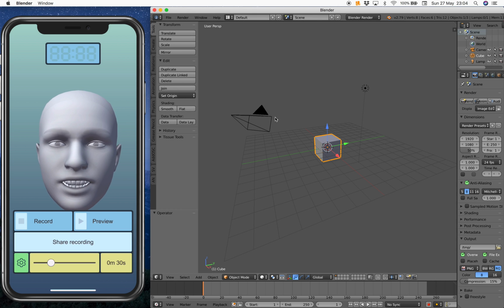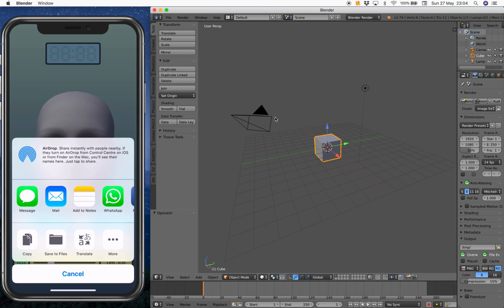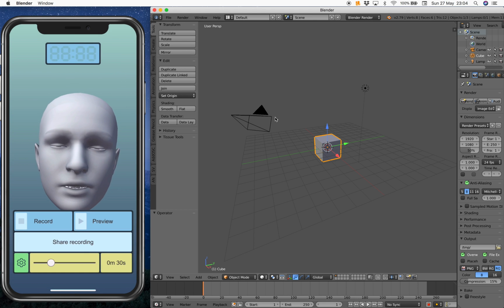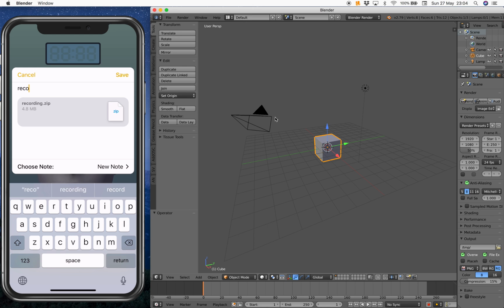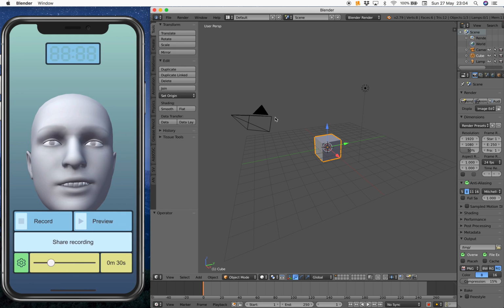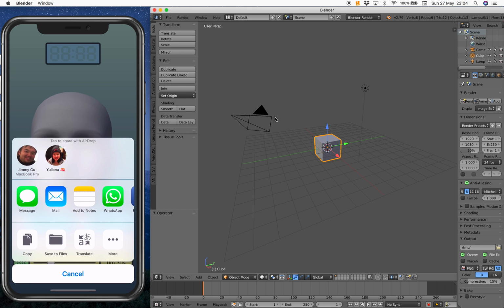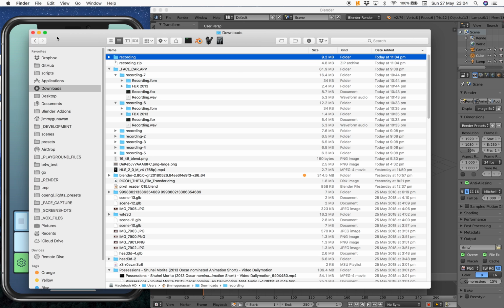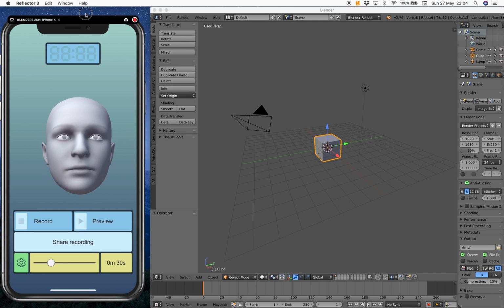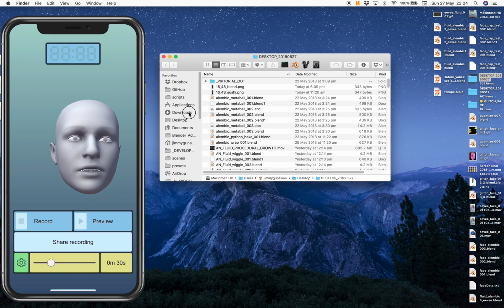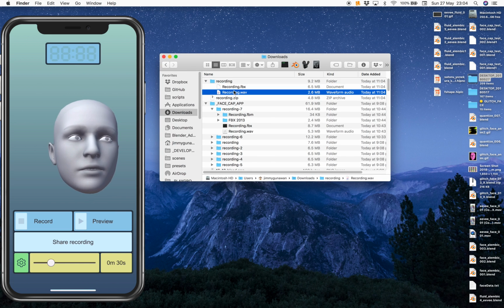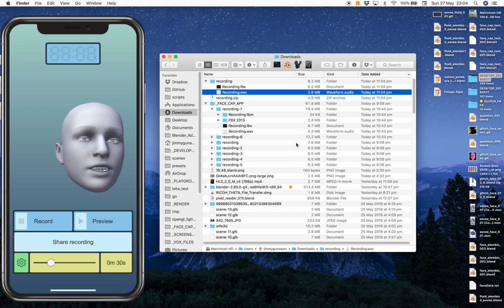Okay, it's finished, right? And I'm just going to share the recording. I'm going to probably save it to notes. Yeah. So recording. Save. I'm going to try, actually, or I can AirDrop it. I just realized. Cool, so it's transferred to my MacBook Pro, so you can still see my face, I think, on the left. Let's take a look really quickly. It should be under downloads, recording. Cool, yep, this is the one that I just made.